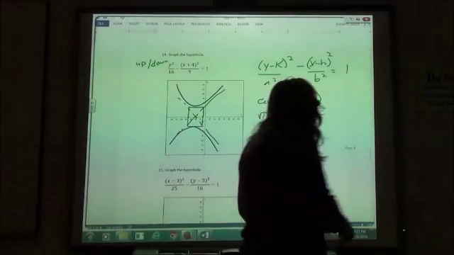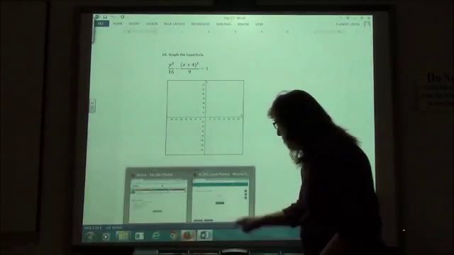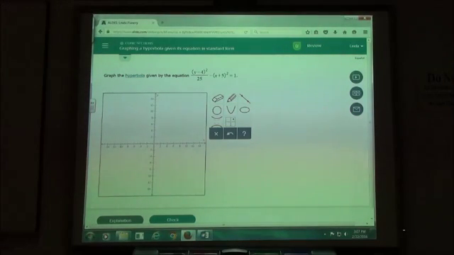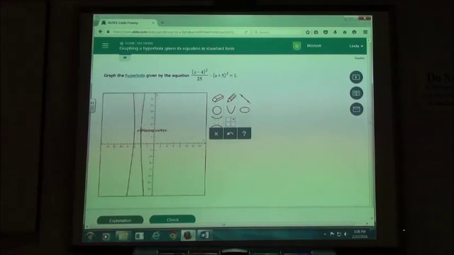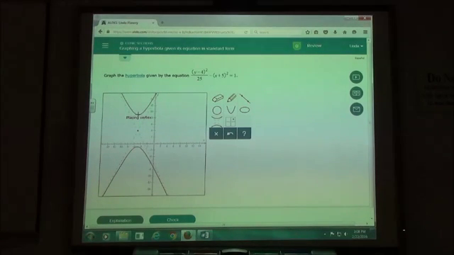So again, if I hop over to the Alex program, notice on this next one, the y is first. So my center is going to be at -5, +4, the x first and then the y. So -5, +4 would be right there. Again, just move it over to the edge so you can see you were at -5, +4. Now I'm going to do my y first. So to place my vertex, the square root of 25 is 5, so I've got to go up 5: 1, 2, 3, 4, 5. I was at 4, should be at 9. That looks good.